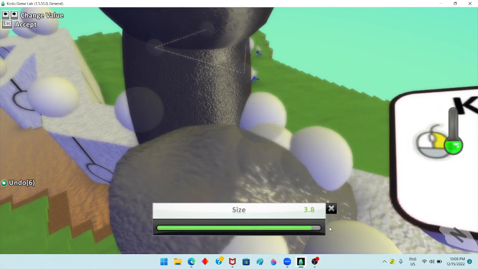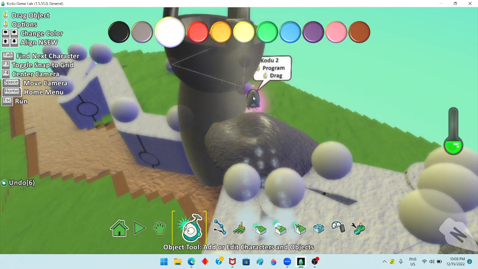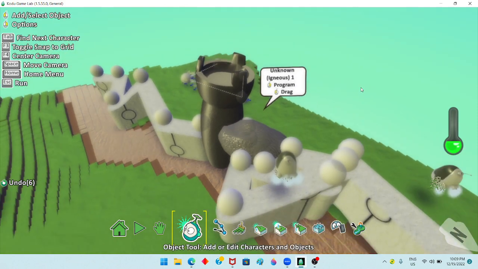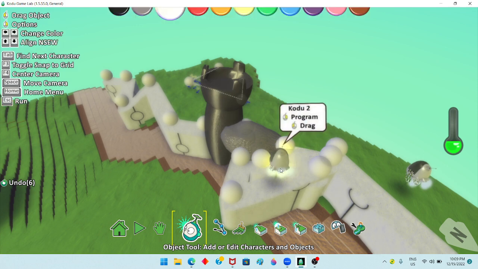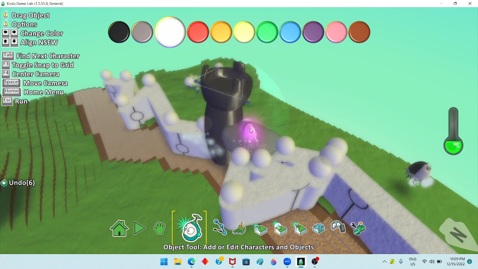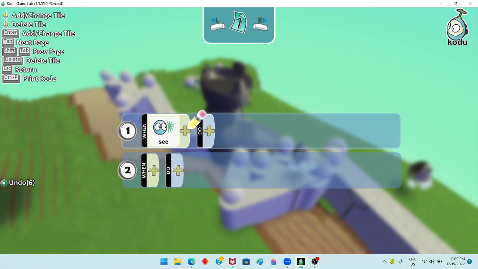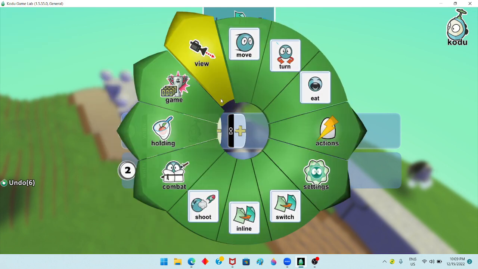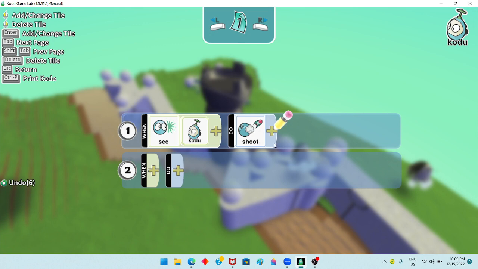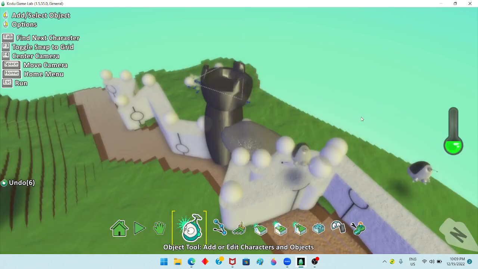We're going to change its size to 4. So here we got our rock. And on the rock, dang it. Anyway, we'll put him over here. When see Kodu, shoot. Combat, and we're going to go shoot, and we're going to go in combat. We're going to stun him, stun Kodu.